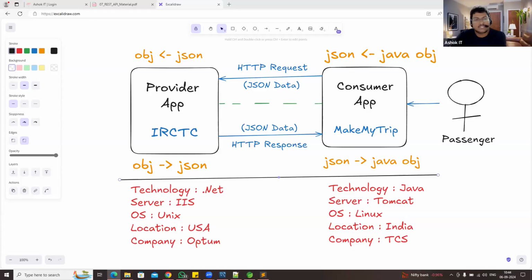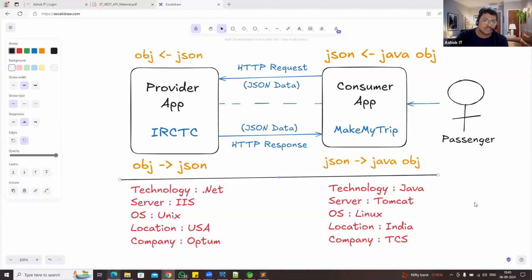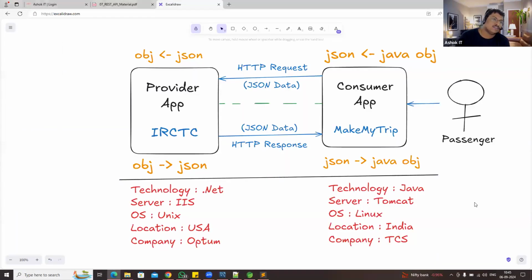Okay, guys, able to understand the diagram? There is a lot of depth in the diagram. So you need to understand this diagram, then only you can develop the REST APIs. Now, I gave you the task to understand what the HTTP protocol is. Now you got the clarity on where we are going to use the HTTP protocol in our development.